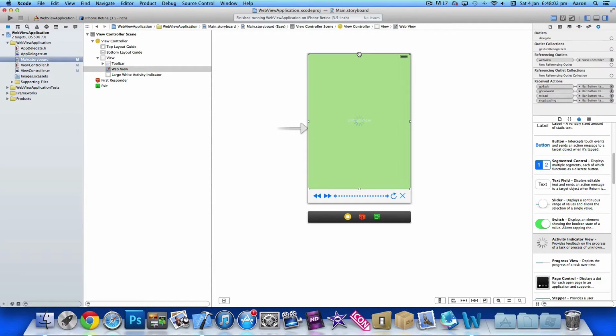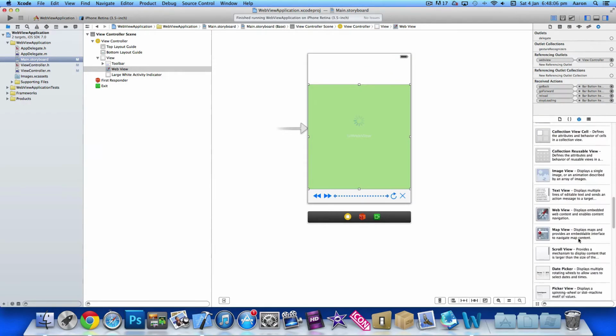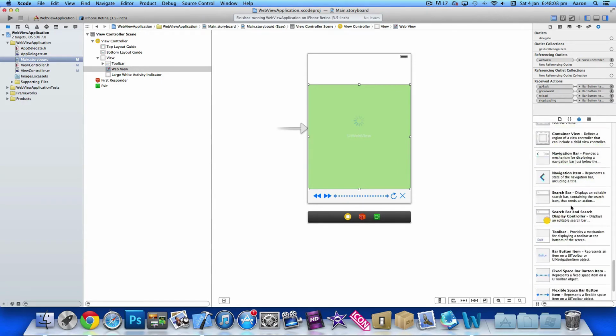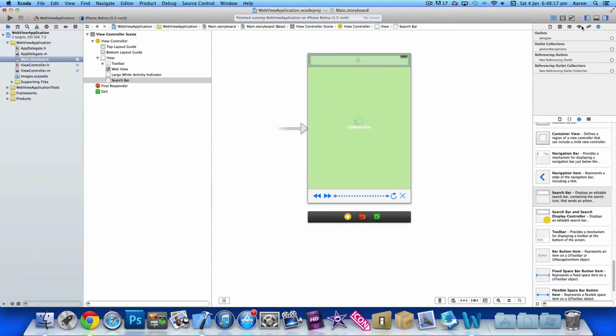So if I just bring this down before we add any of the code, I'll get it all set up. We need to search for our search bar, which, here we go, there. Place that into the top. Now I'll bring the web view back up. There we go. Now if we click on our search bar, we need to add a cancel button. This will give us the option to cancel anything we search or completely delete everything within the search bar.